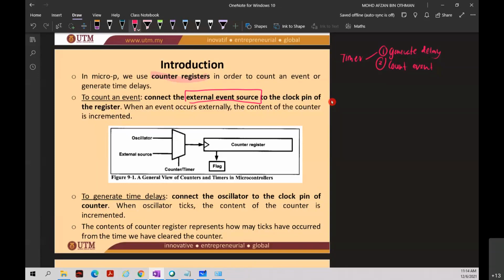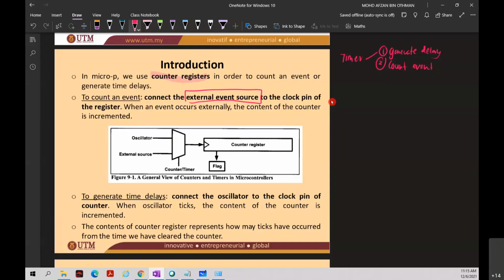While to generate a time delay, the second function, what you need to do is connect the oscillator to the clock pin of your counter. The clock source here comes from the oscillator, or from the crystal.